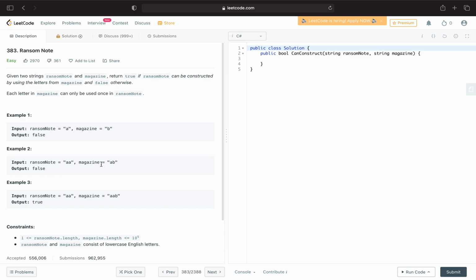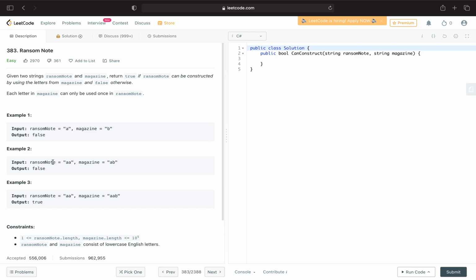But when I come to the ransom note to count its characters, I will subtract 1 from the count I got from magazine. And if it is less than 0, that means ransom note has more or other elements that cannot be in the magazine.